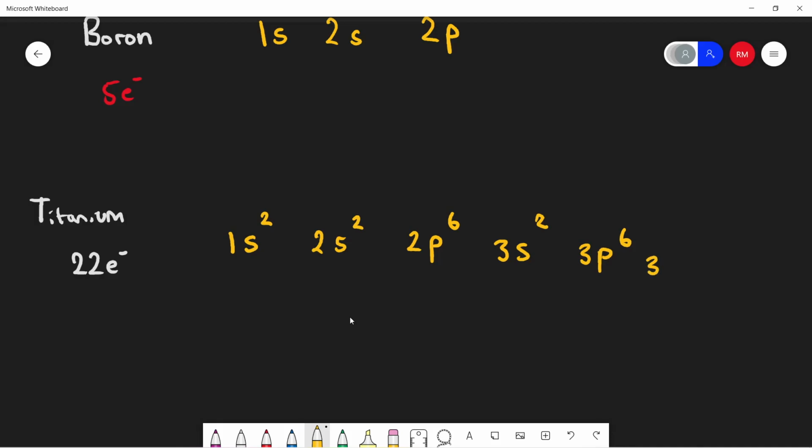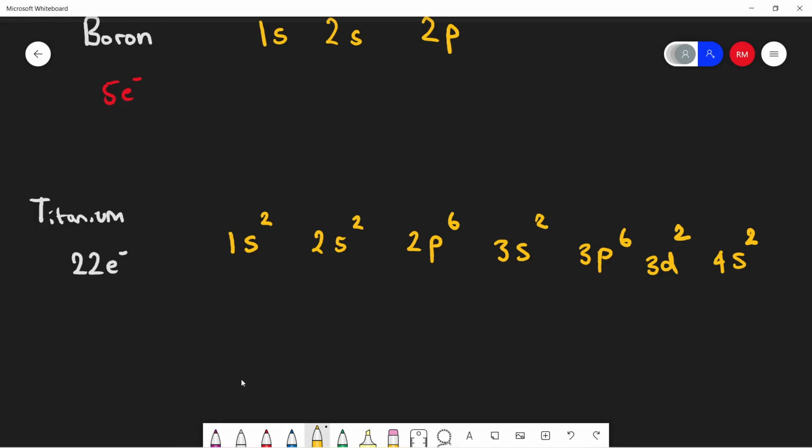But when drawing it out, it is much nicer to draw the 3d before the 4s. Even though this is confusing, this is what chemists do, and 3d, and it's in chronological order, even though 4s is, as a matter of fact, filled before 3d, and so we now have our 1, 2, 3, 4. It makes 10 electrons, 12, 18, 20, and so we know we're going to have 2 in 3d, as follows.